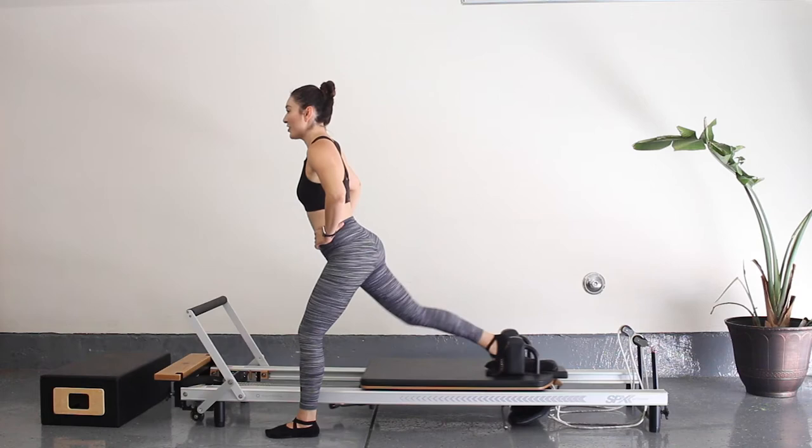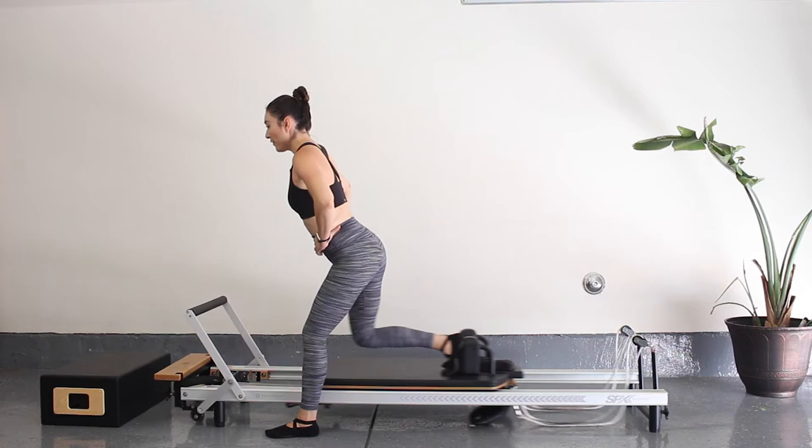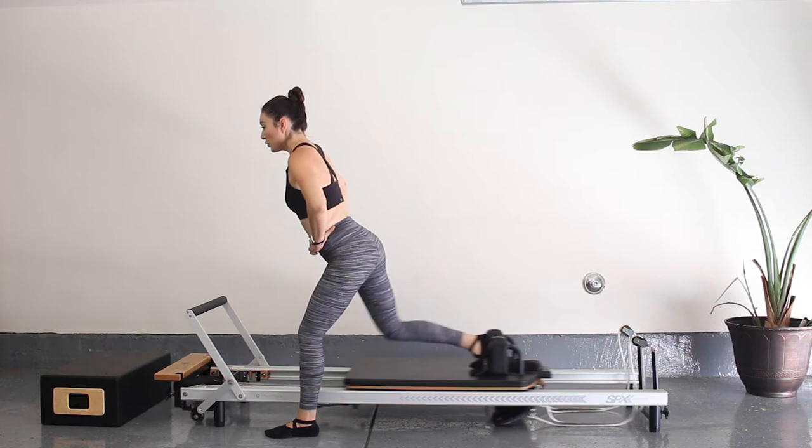Good job, guys. Don't crunch over, pull the shoulders back. We should crown that head long. Really strong core here. For five, four, three, two. Last time, push that all the way out.